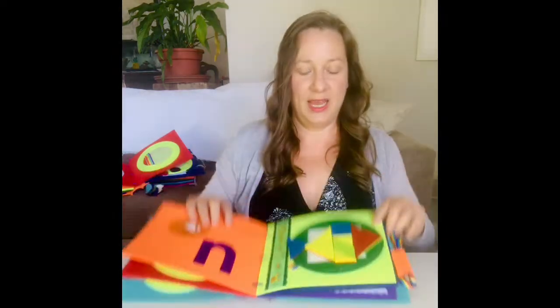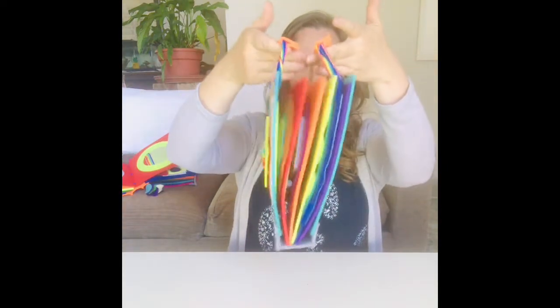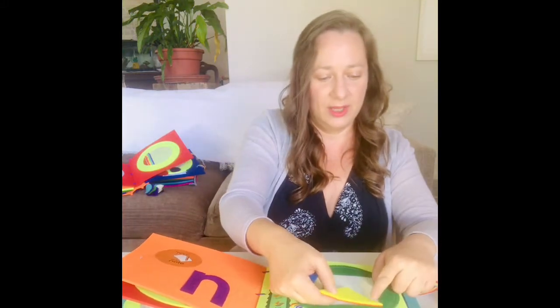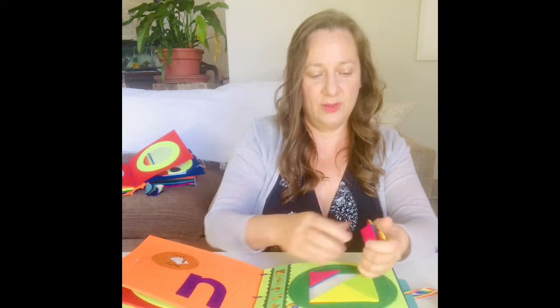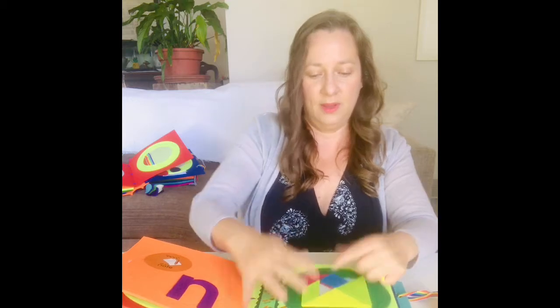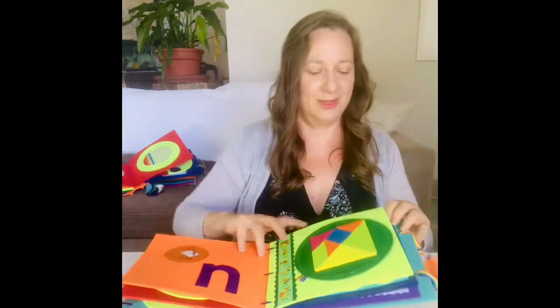There's my little fish. And I also want to show you too, a lot of times there's concern about losing parts to these books. So the way they've been designed with the handles on the outside, anything that's loose falls naturally towards the center of the book. And the friction of the felt helps to keep everything inside. So less chance you'll lose something. See, they're all still there if the child forgets to put it away. And then I've also included the Velcro on this page because it helps to keep just another level of protection. If you ever do need replacement parts though, you can always get a hold of me, and I'm happy to provide them. The square took me about half an hour to figure out the first time, but I've done this a few thousand times, so there it is, the square.